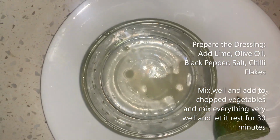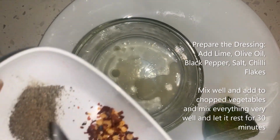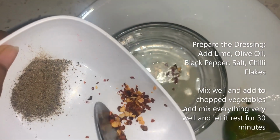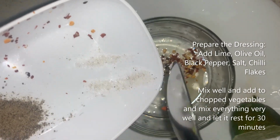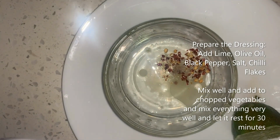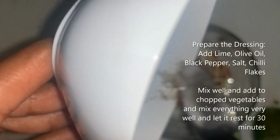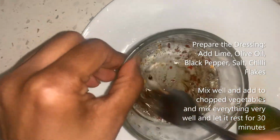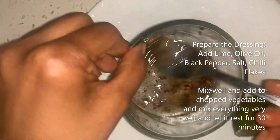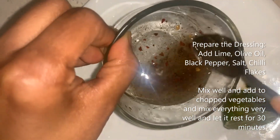Next, I'm going to add chili flakes, and this is optional. Salt, black pepper. Mix everything well. If you want more lemon juice, you can add more.